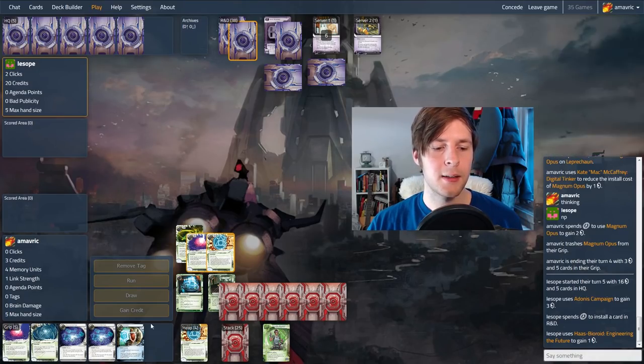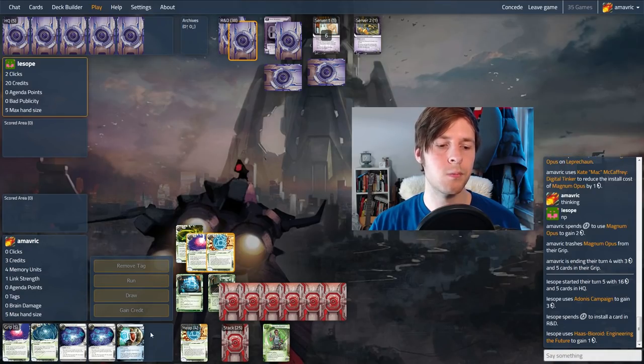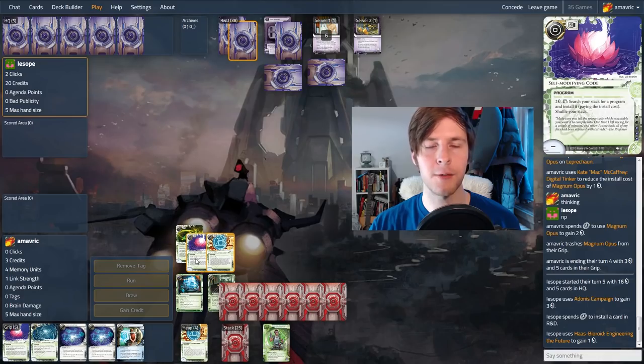So let's see. Because the other option then... Yeah, I think we'll pop this self-modifying code actually for a Hyperdriver. That makes our turn way easier. Yeah, that makes our turn so much easier. So we'll pay 2, get a Hyperdriver, we'll remove it from the game.